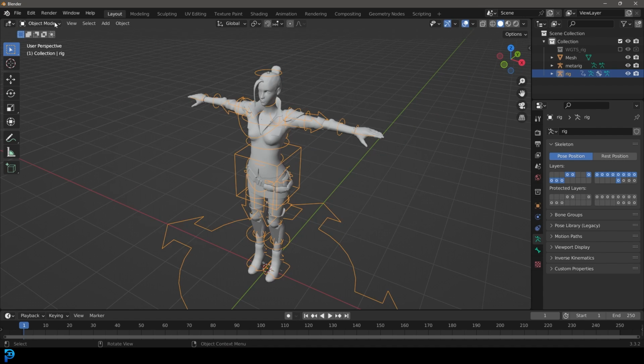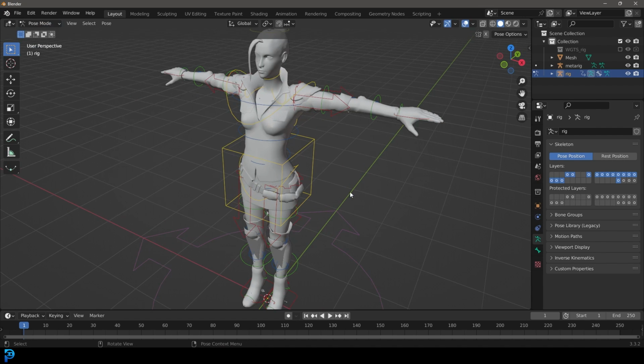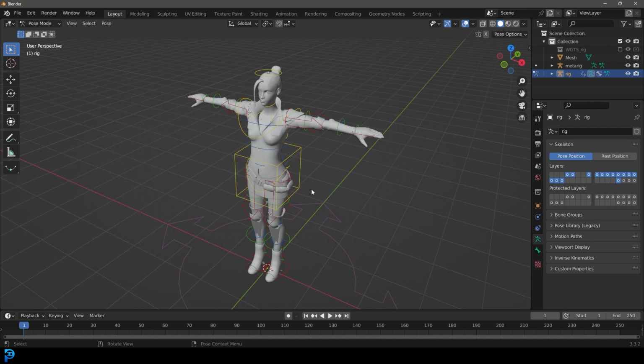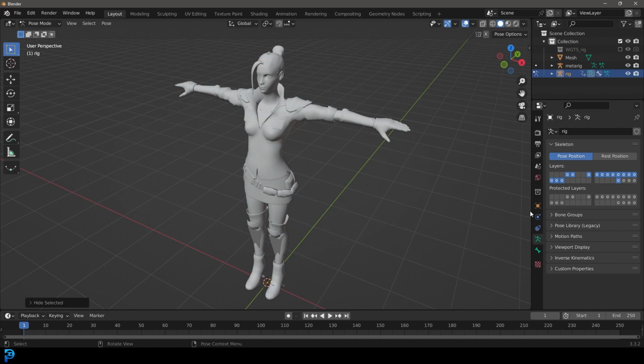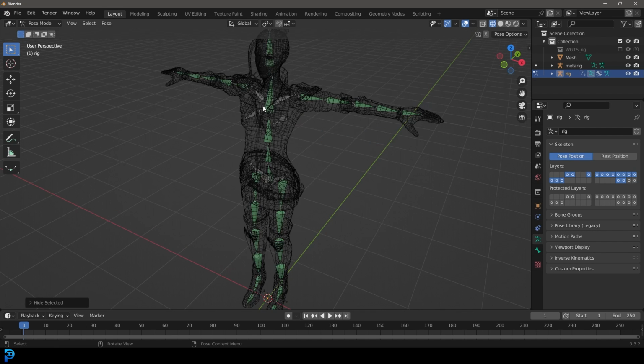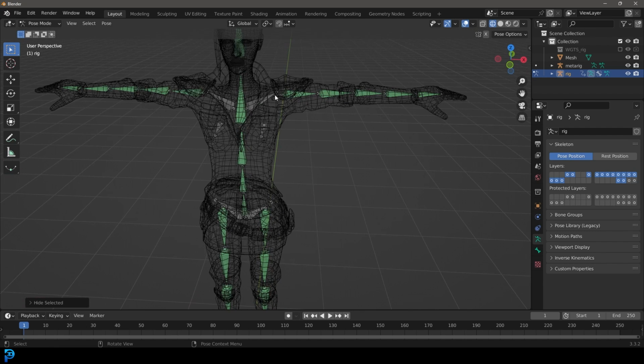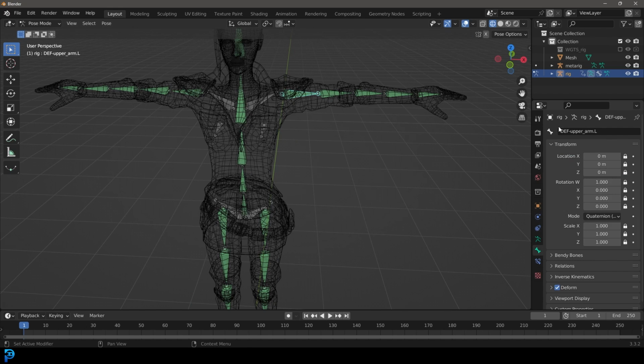With this now active, let's go into our pose mode. Now, all of these bones here are actually just control bones. They're not things that are actually going to be deforming our mesh. So what we're going to do is press A to select all of them, and then press H to hide them. Now, this is very important. Hold Shift on your keyboard, and then left click on this little tab here under the skeleton. See that layer? We've now added in these bones here, and they should be the deformation bones. So if you left click on one, go to your bone properties, you should be able to see DEF, and that tells you they're the deformation bones, right?